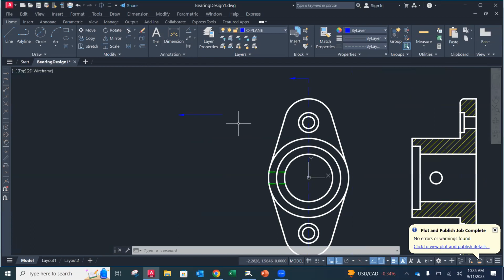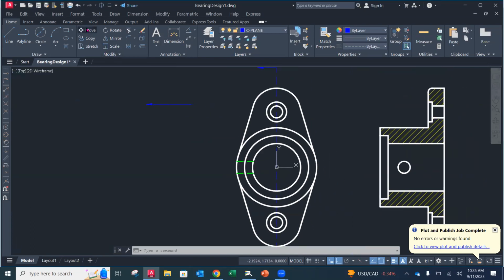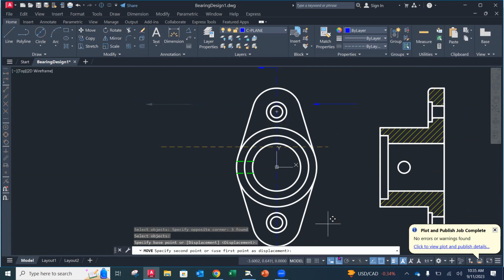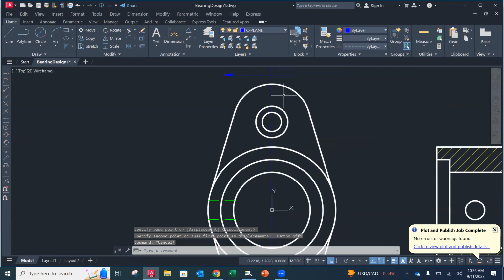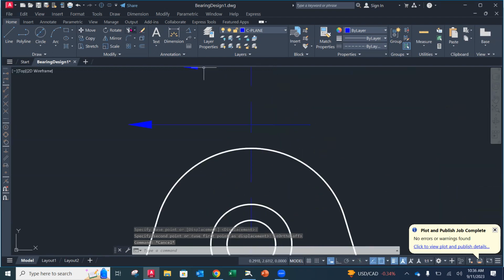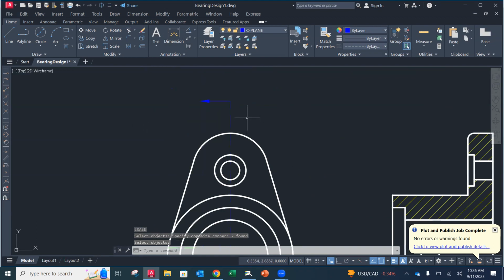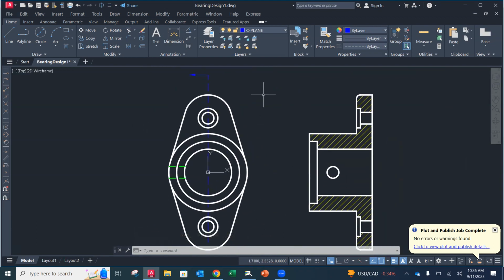And then now I'm going to move it to where I want it to go. So I'm going to move it to a different part of the line. Yeah, undo my ortho. I'll move it like there-ish. Okay. And then now I just want to trim off that back side with my trim function. By exploding that line, it became like a regular line as opposed to a leader anymore. And then you can move the other one or copy it. There we go. All right. Notice my arrows are pointing in the opposite direction from my section view. Okay. That is good. A good deal.